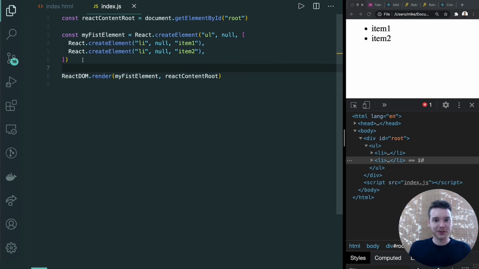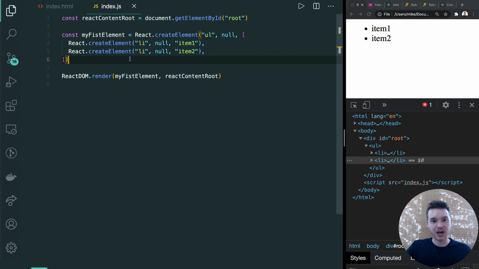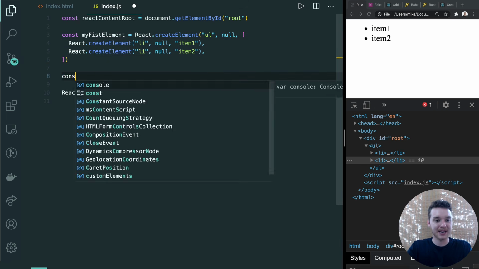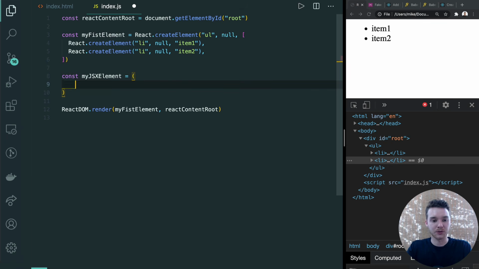So I'm going to give you a little demonstration of how this works. JSX, like I said, is a syntax that's very similar to HTML, but we use it inside of our JavaScript files. So instead of doing react.createElement, unordered list, and list item, I could say my JSX element, and set this equal to something like this.